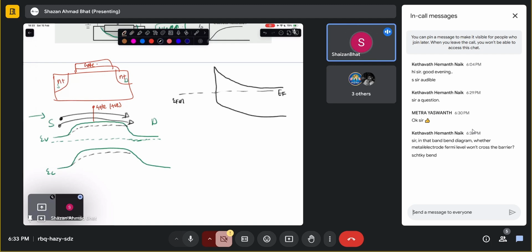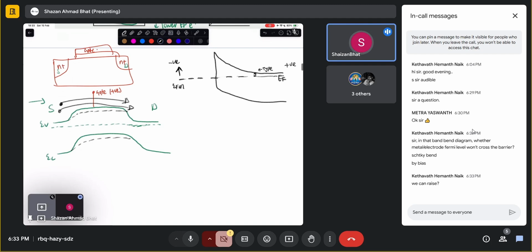The Fermi level will be in equilibrium, it will be flat and it's closer to this particular region. That means this is n-type. And the Fermi level is flat throughout. That means it's an equilibrium case. Now, yeah, you can apply, let's say, a negative voltage here. If you apply a positive voltage here, this Fermi level will go up.